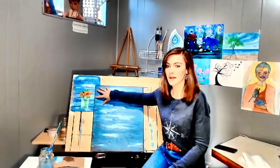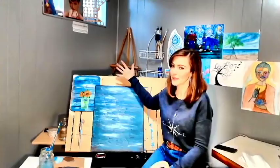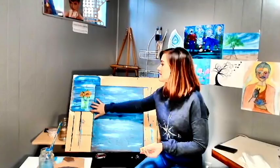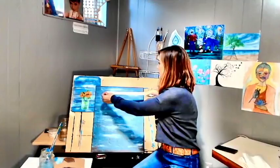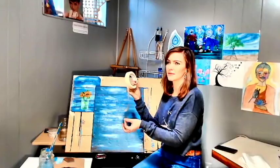I would suggest actually using a smaller canvas for this painting because I think it looks better when it's little — like an eight by ten is perfect size for this. So if you want to measure out like an inch or an inch and a half for little plank sizes, you can, but I think it's fun to have it not perfect. If it's not exactly the same size at the bottom, that can be kind of cute. I'm going to take some tape — I don't know what kind this is called. Just take any kind of lighter tape, like painter's tape, and tape it off to make the sections.